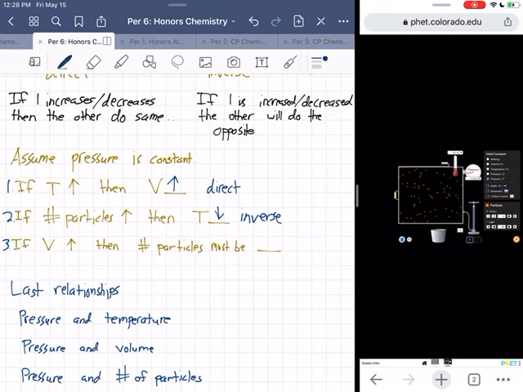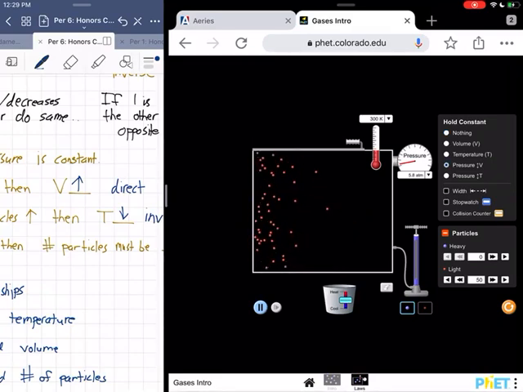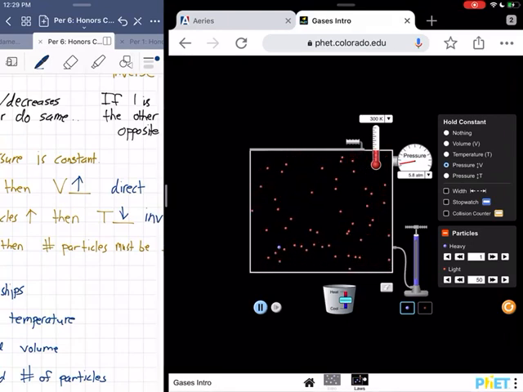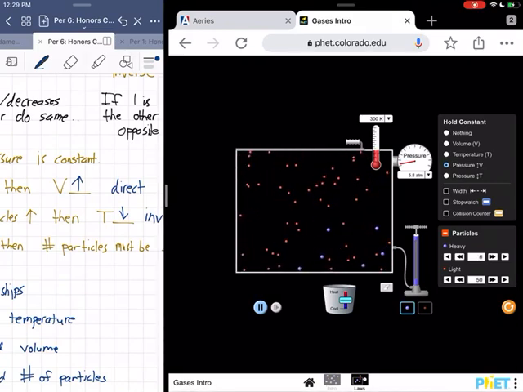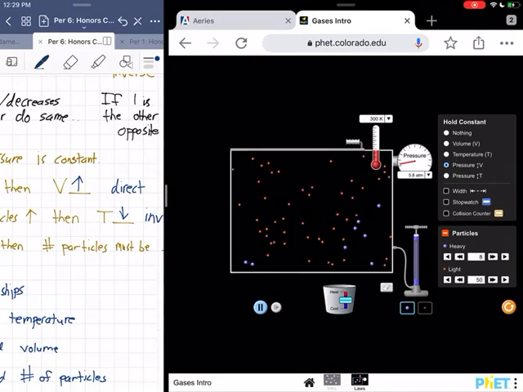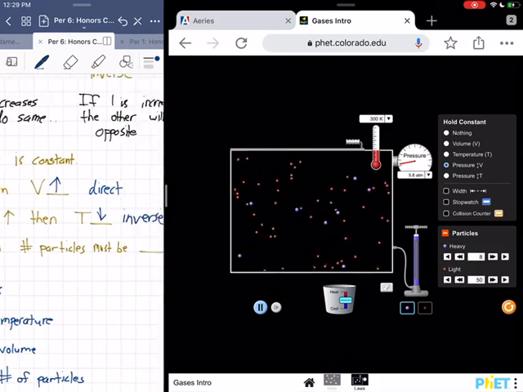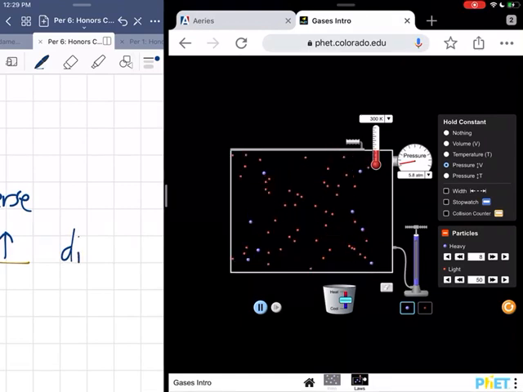In the second one here, let's see what happens between volume and number of particles. Let's reset. Go ahead, open up particles. I'm going to put in 50 light ones. I'm going to make sure that I set it so that pressure is constant, but volume changes to keep it constant. I'm going to put in now, so that you can see it a little bit easier, one blue particle and see what happens. What happened to the volume there? Let's see it again. Add in another one and another. So every time I put in a blue particle, the volume is going to get bigger so that the pressure in the system stays the same. If volume is greater, then the particles must be greater as well, which is a direct relationship.